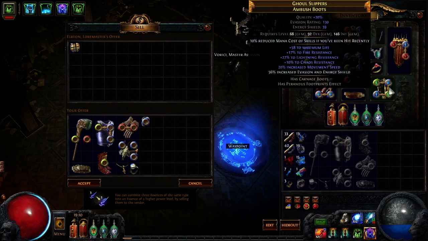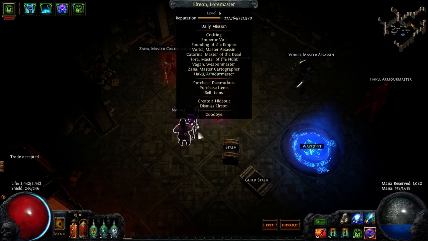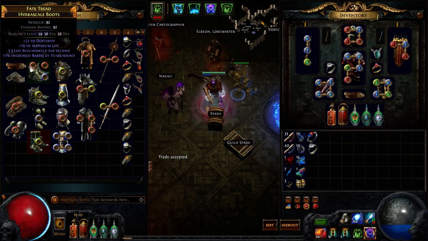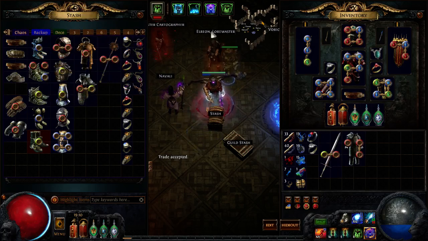So when you sell all this, you get a chaos. So that is the chaos recipe. You sell it to the vendor. Make sure you check that all your items are level 60 and above. If it's not, you're going to have a bad time. I think you're going to get a chance orb instead of a chaos orb, which is a big downgrade.